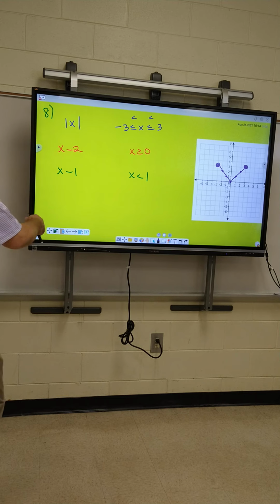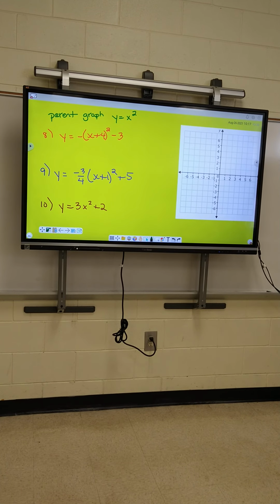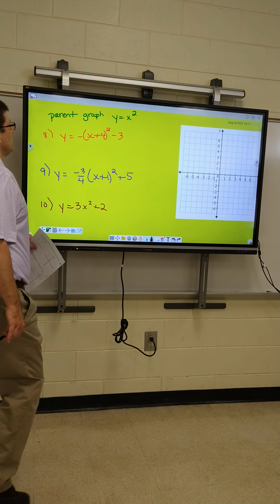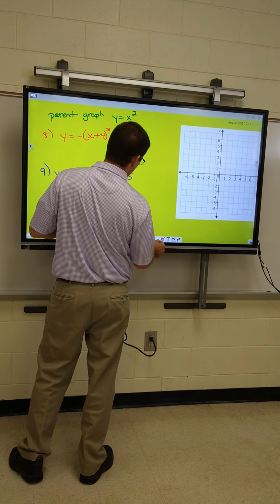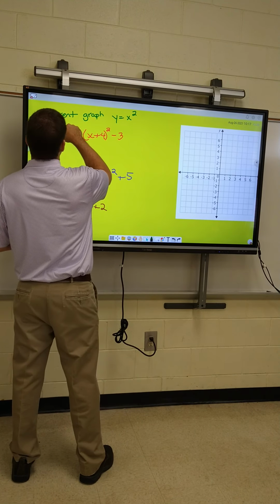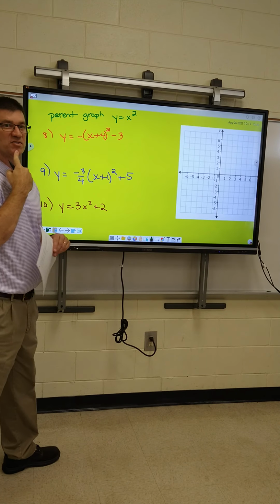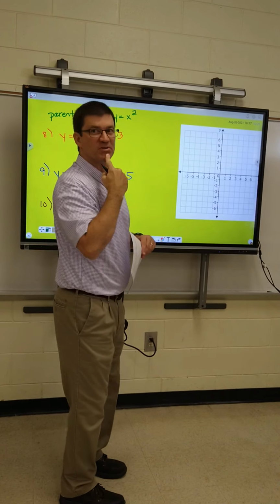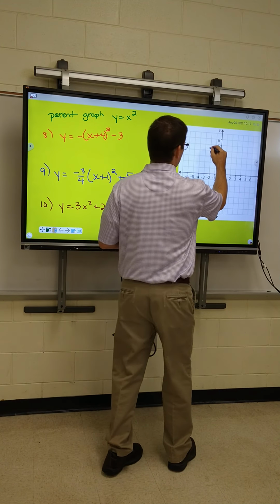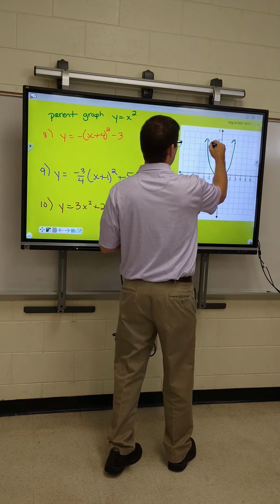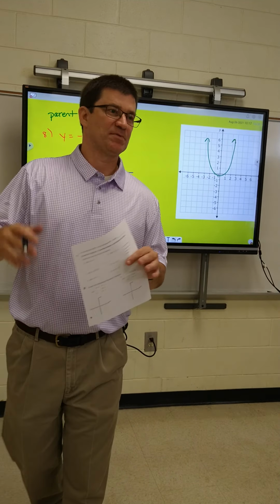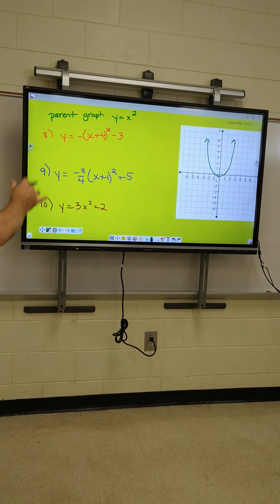All right, now you guys try the red one. I don't think this one actually makes anything. Flip it over on the back. All right, Amelia, if you got this right on your quiz, I'm quite certain. It says above number 8 on the back, the parent graph is x squared. What kind of shape does x squared make? Yeah. Y'all have to remember this now. It's a U right in the middle. It's a parabola. Absolute value makes a V. X squared makes a U.